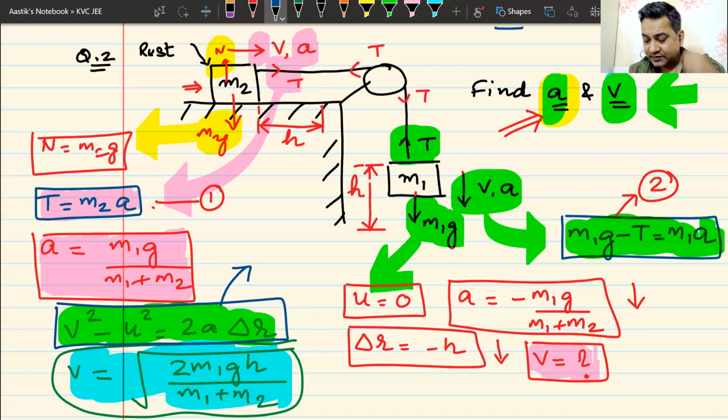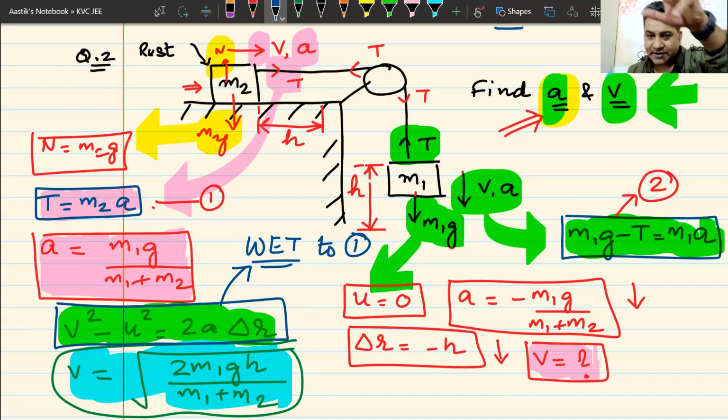This equation is nothing but the work energy theorem applied to block 1. Do we remember this? I bifurcated this equation, multiplied it by m, divided it by 2, and wrote it in a form where I told you that this is nothing but the work energy theorem. This was done in the first chapter, motion in 1D, but it was actually a concept of the 5th or 6th chapter, work, power and energy.